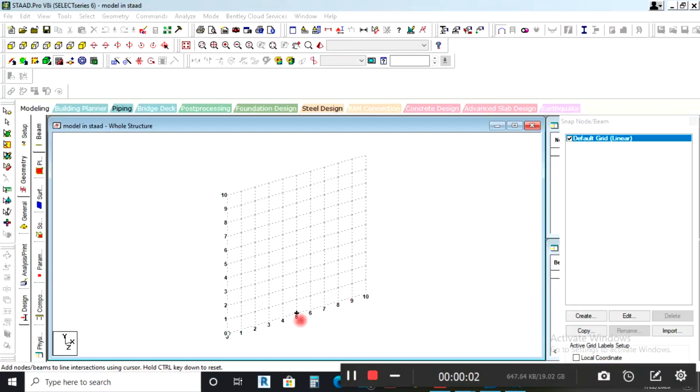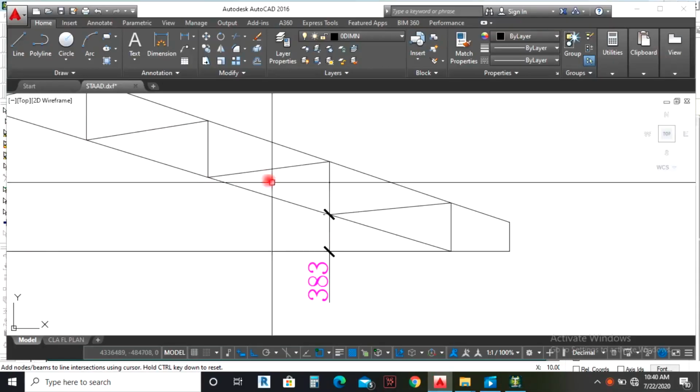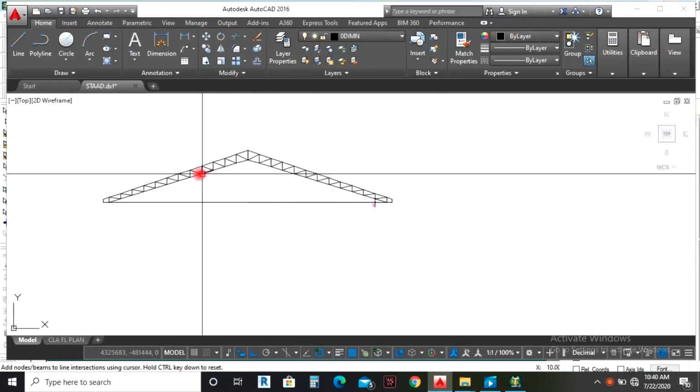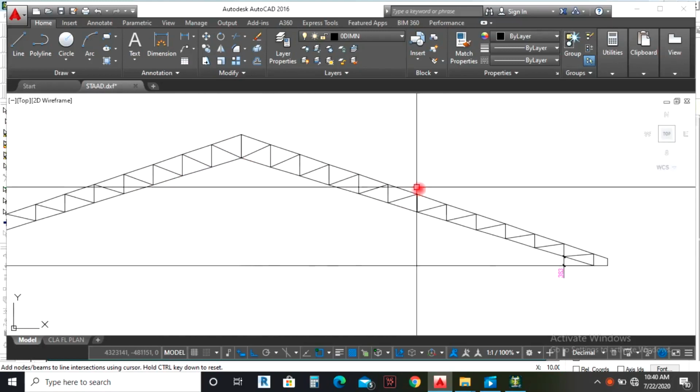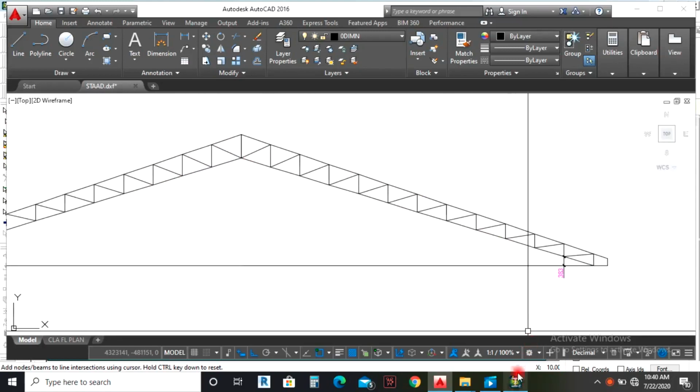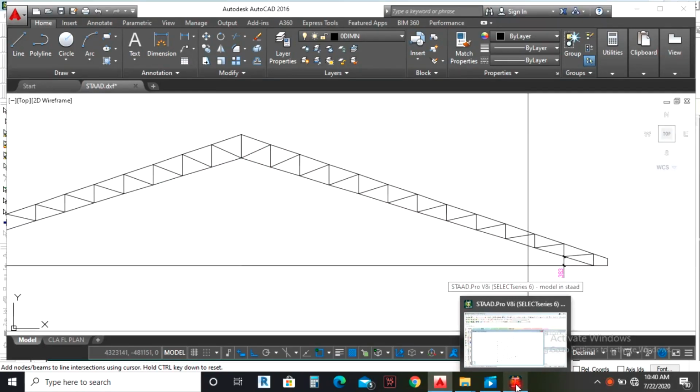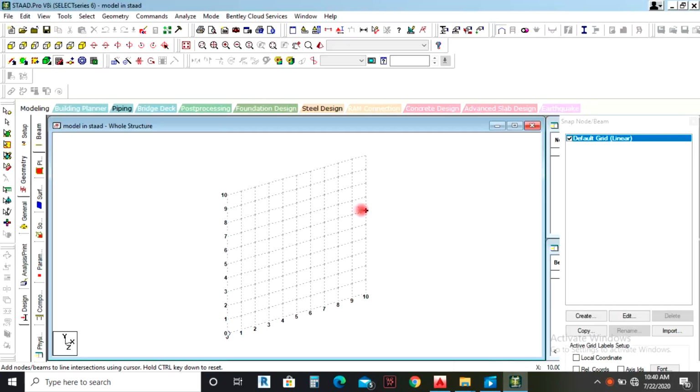Good morning. So I also want us to model this structure in Staad.Pro. No, we modeled here and imported it in Staad.Pro. So let's see if we can model this same truss in Staad.Pro before we proceed. I wanted to proceed from that one, but I said no, let's do something that will show how we can do it in Staad.Pro too.